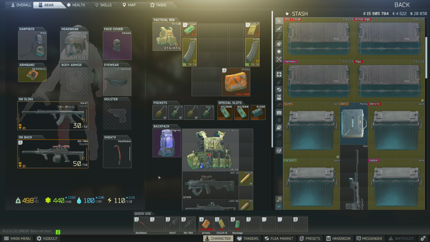So I'll start this guide by giving you guys my recommendation on a loadout for killing raiders, rogues, and bosses, or at least my preference when I'm doing so. The headset, the helmet, and the backpack are a personal preference. You guys can run whatever you want.